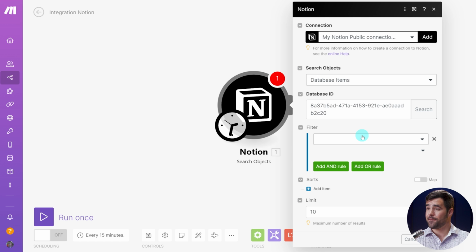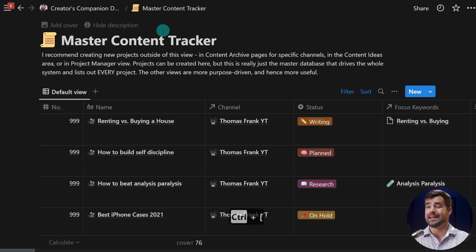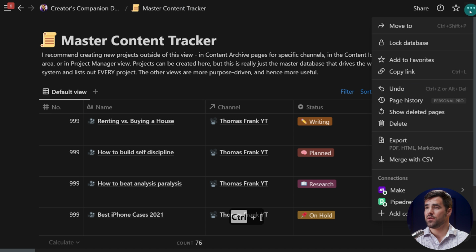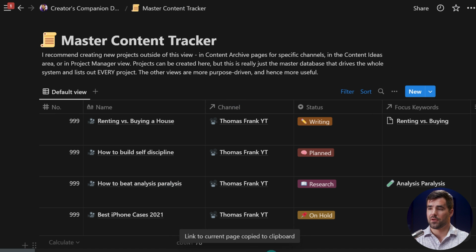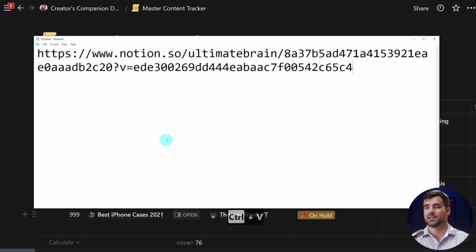And there it is. If for any reason you have problems with this, you can also manually get your database ID, and I'll quickly show you how to do that because it's a good handy skill to have. So once again, I'm going to go back to my actual master content tracker. I need to make sure that I'm on the database itself. I can go to this little three-dot menu here, and I'm going to click copy link right here. I'm going to open up a Notepad instance, because the database ID is actually contained within the URL for this database.